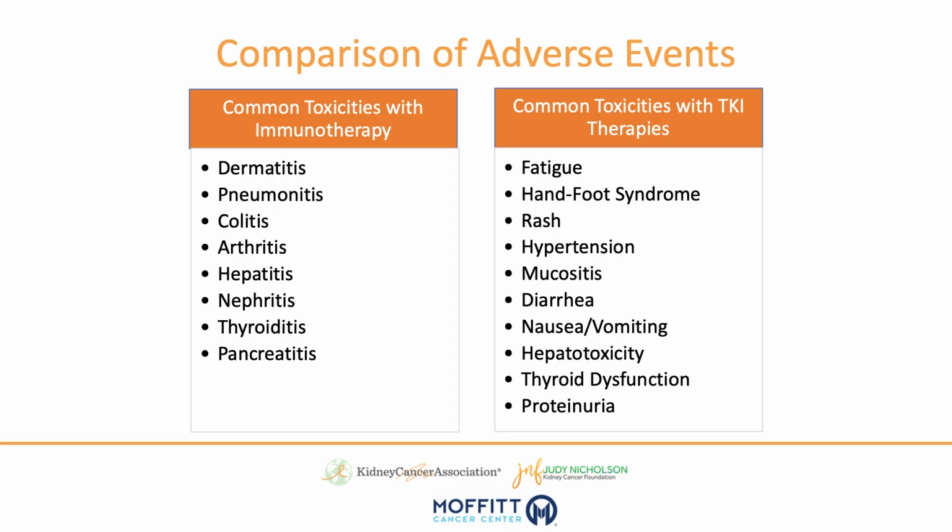And this is just an overview, showing you the difference. Like I mentioned, the immunotherapy drugs tend to cause all the itises, so all the inflammation in the body, whether it be the skin, the lungs, the colon. We can see all those things with immunotherapy, whereas with the oral drugs that we use, we tend to see more of the high blood pressure, the hand-foot syndrome, the mouth sores, more of those different systemic side effects. But like I mentioned, there are overlapping side effects, so a lot of times it's important to report to your healthcare provider so we can figure out if we have to hold both drugs, hold one drug, just depending on what regimen you're on.